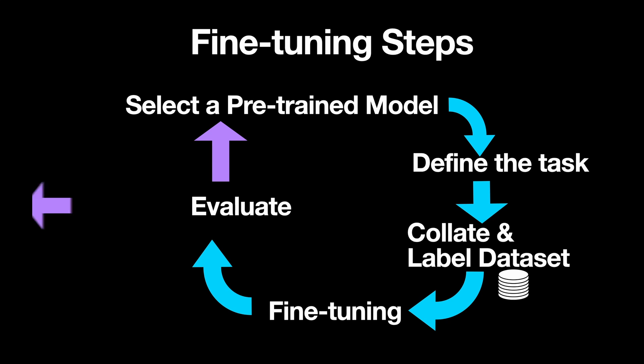The result of evaluation can take you in three directions. The first is deployment — you're happy with the model and want to get it into production to serve customers. The second is collecting more data — if evaluation shows the model is not performing well, even worse than the pre-trained model, you collect more data, go through annotation, training, and evaluation again. The third direction is switching the pre-trained model entirely if you think a different base model would work better for your dataset. This is the typical lifecycle of fine-tuning an LLM, from pre-trained all the way to production deployment.